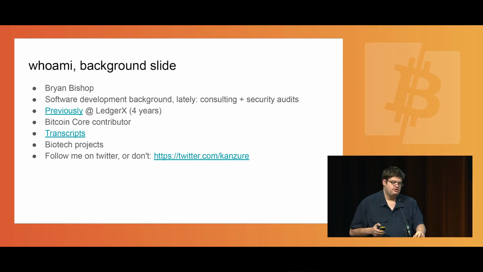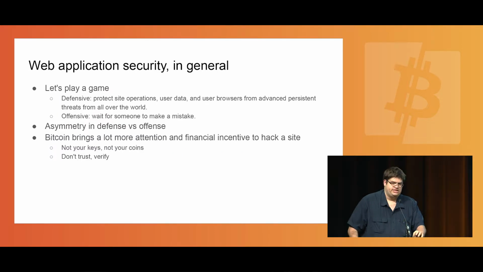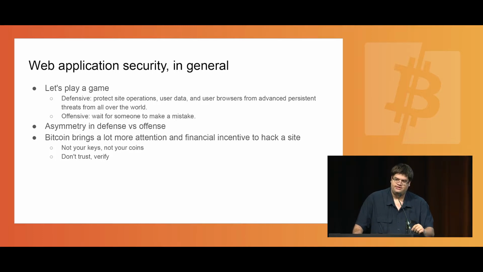So let's get started. Let's start with what security is. Security is generally this game where you have a defender and an adversary, and the adversary is going to attack the defender. In web applications, it's a bit different because you are exposed to the entire internet. And not only that, but the stack of software that you have to protect and defend is enormous. So it's asymmetric in the sense that the attackers just have to wait for you to get one thing wrong, and the defender has to get everything absolutely right, which is very difficult.